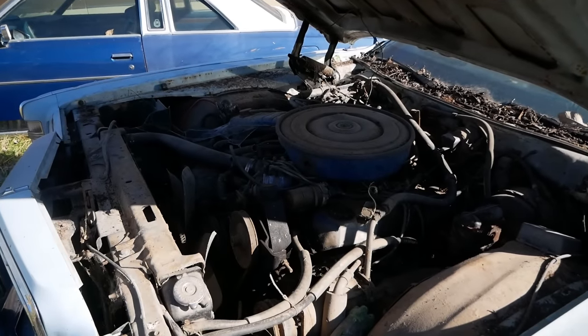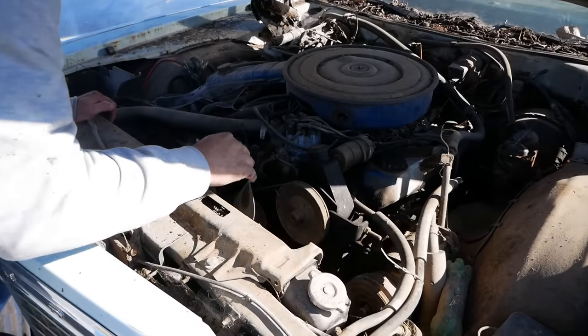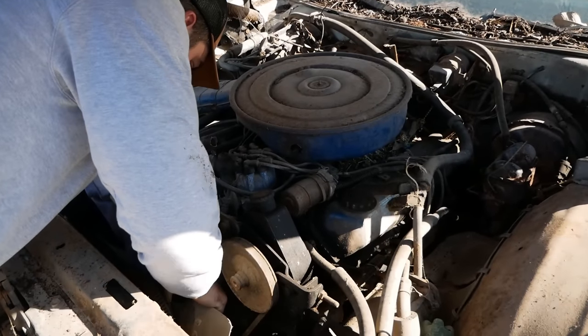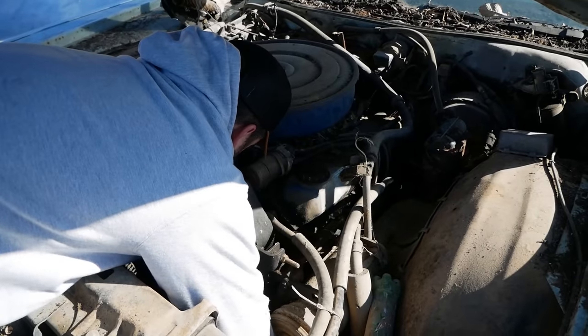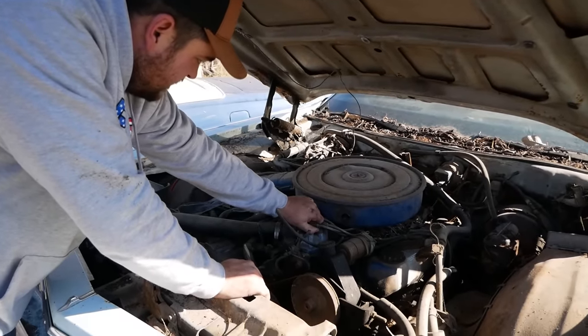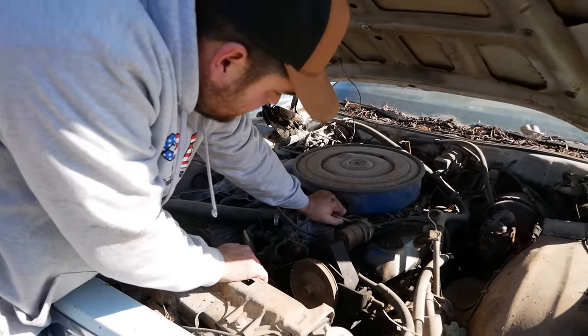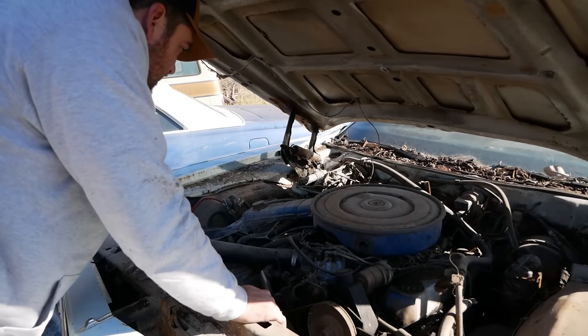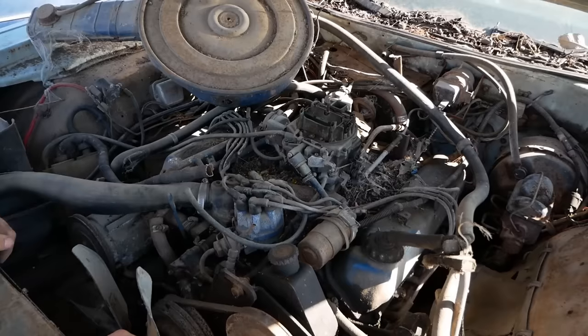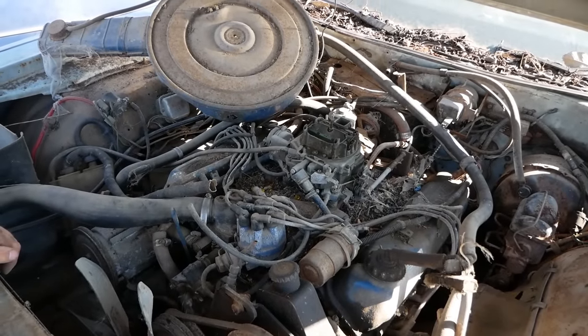Okay, well, I brought the wrong plug wires. I know that already. Very rusty in here. It's a spin. Yeah, it'll spin. All right, we're gonna need some plug wires. We'll have to see if we can rob some off of something else. Ah, yes, the Motorcraft 4-barrel. What a piece of junk.